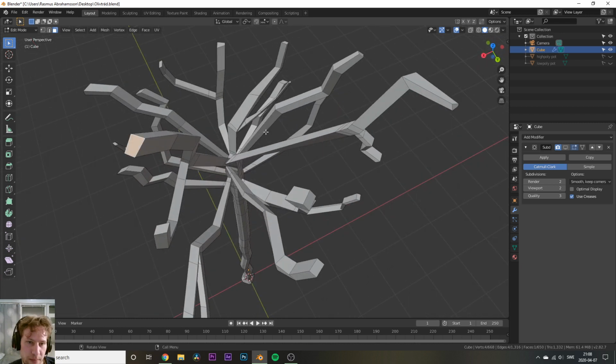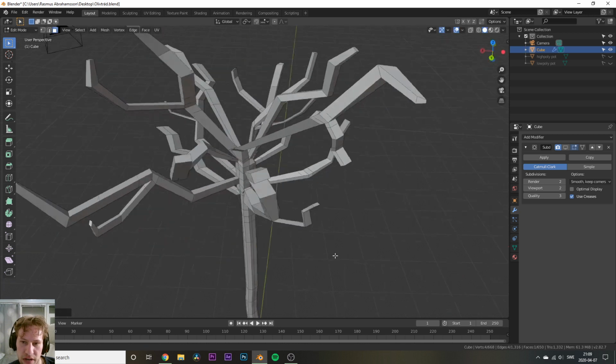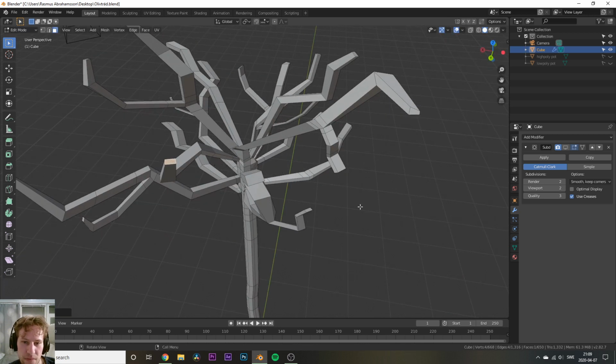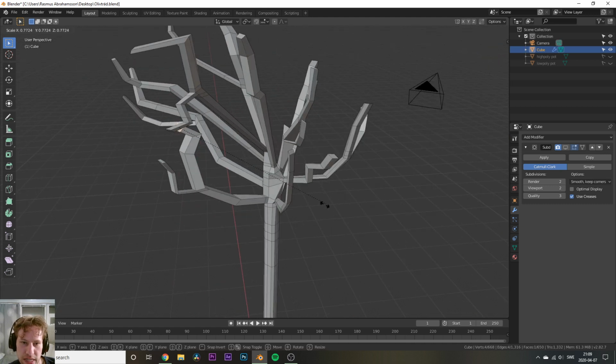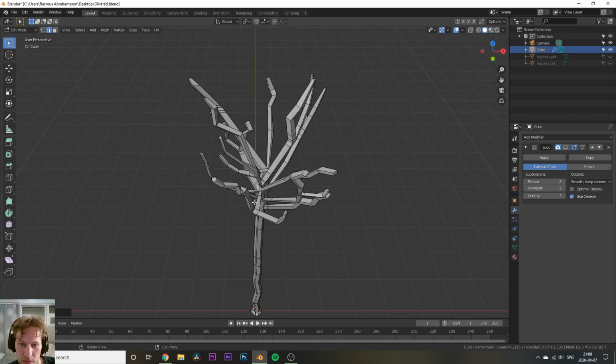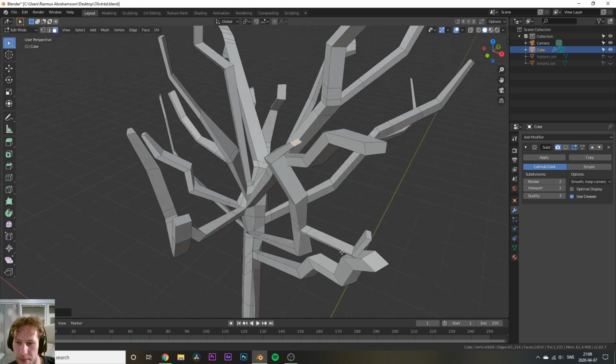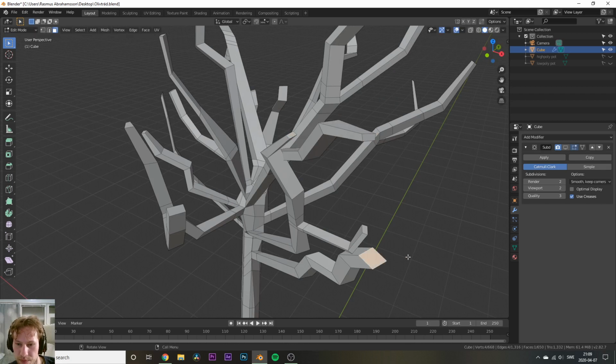Because that is what happens on trees. Wow, really, Rasmus? Yes. You might never have seen it, but branches actually get thinner the further out they go. So let's just do that, I guess. And as well as making a few of these that are way too thick, a bit thinner. Okay. So I'm pretty happy with this.